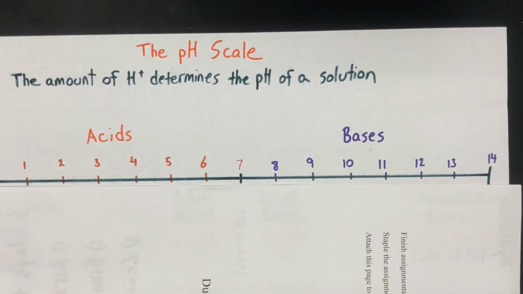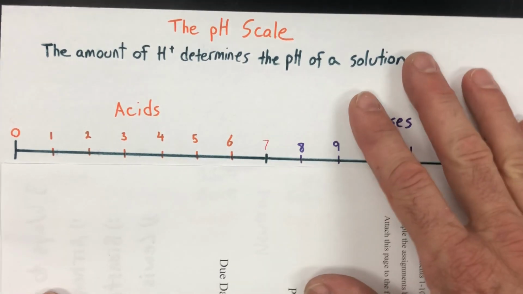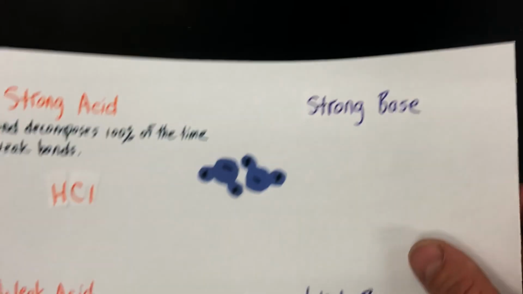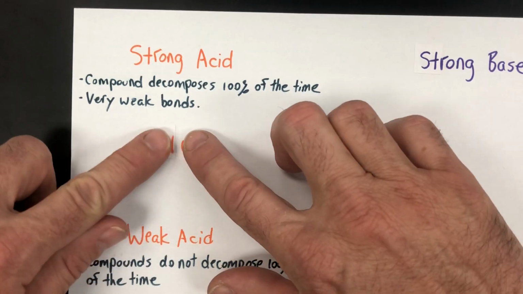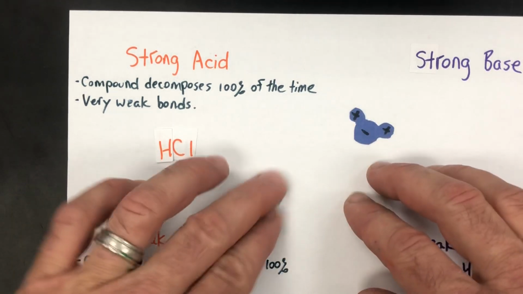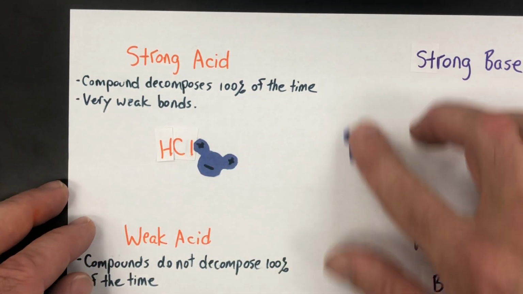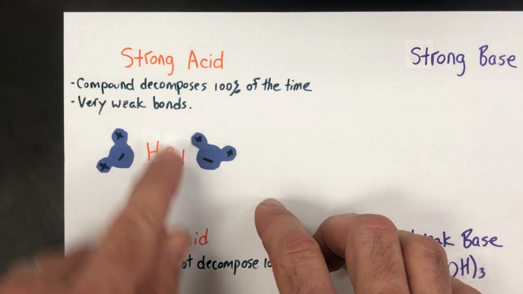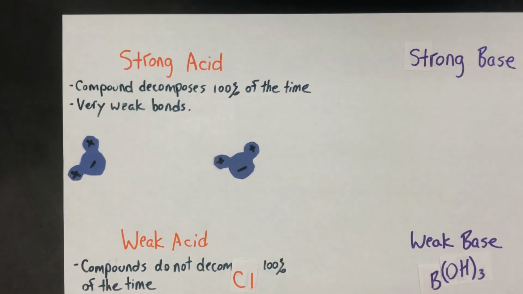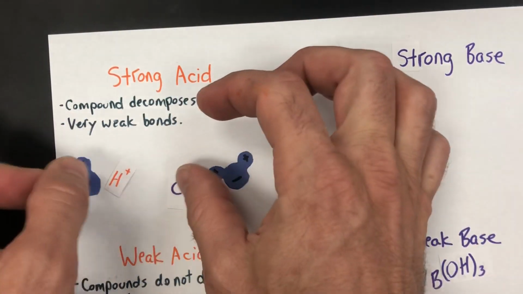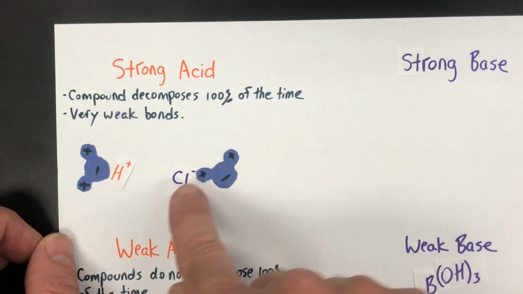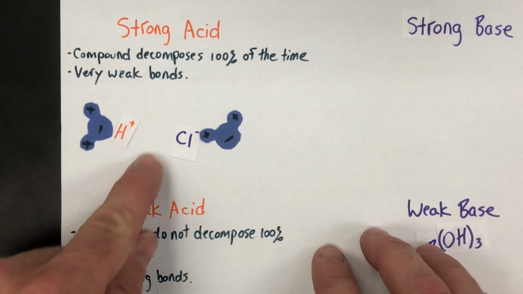So before we go any further, I need to explain to you something about the word strong and weak, because a lot of people confuse those terms and think that these over here are very strong acids and these are weak acids, but that's not true. Okay, strong versus weak acids. Here's how that works. So here's hydrogen chloride again, and if we put that in water, here's some lumpy water molecules. Water can pull these apart very easily because HCl has very weak bonds. And the result is we get these 2 ions. That will happen 100% of the time. See, the negative of the water is attracted to the positive, and the positive of the water is attracted to the negative chloride. That'll happen all the time because of this weak bond.